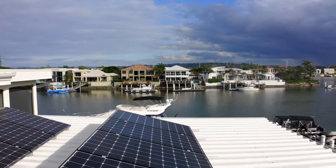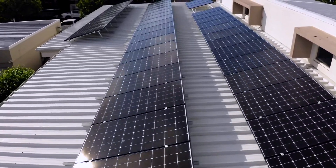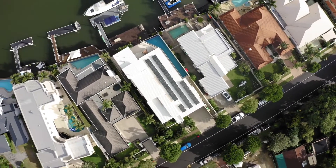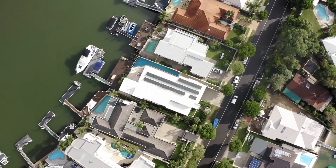Salt with a cheaper solar panel will work its way in, find a way into the panel which can degrade it. It can corrode elements of it, and often the first thing it does is allow water and moisture to get into the panel. LG has the highest salt rating available and has passed all of the extra tests to ensure they are not going to be affected by salt mist.